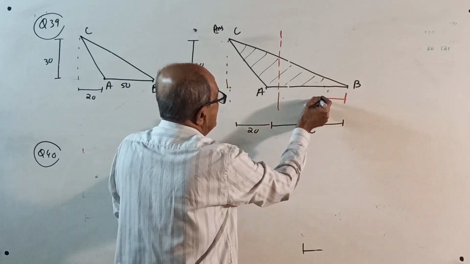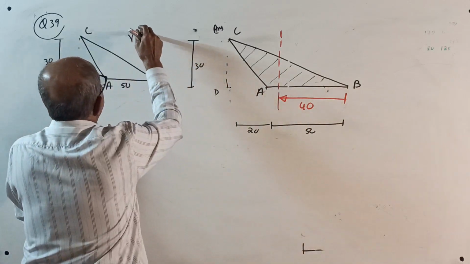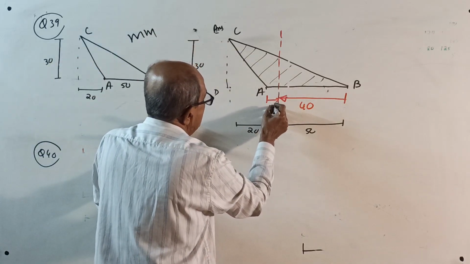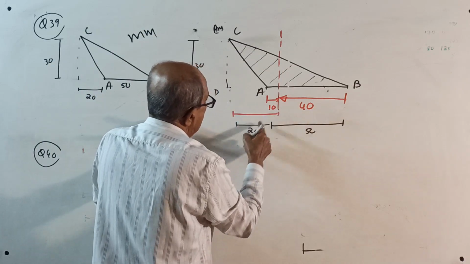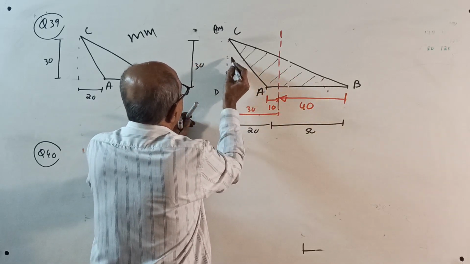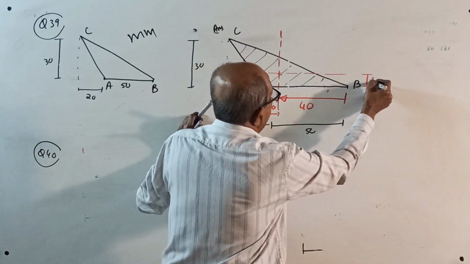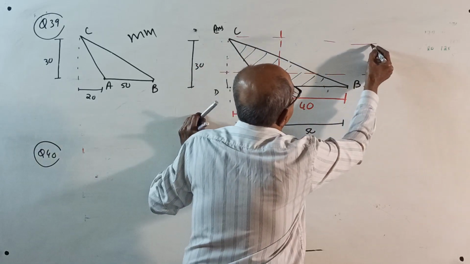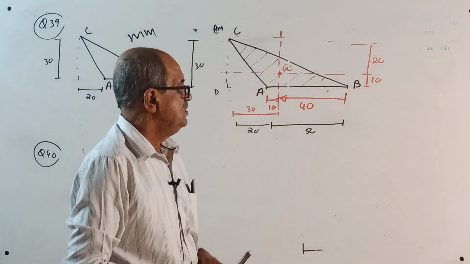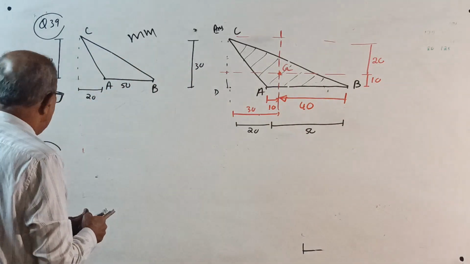From here, 40, all in millimeter. I told you everything in millimeter. From here it will be 10; if you want from here, it will be 30. And height wise, 30 is there. This is 10, this is 20. This is centroid G. For this question, you solve by the usual way. Don't go for adventure. Then question number 80.